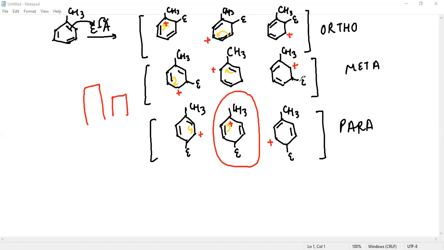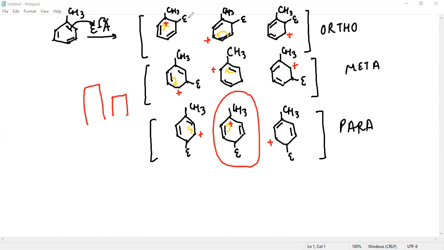However, in the meta position, you are getting the carbocation every time missing this electron donating group; you never get it directly under the electron donating group. So this plus charge of the benzene ring is not compensated. This alkyl group is unable to stabilize this plus charge of the benzene ring, making the conditions the worst for this reaction to proceed further.